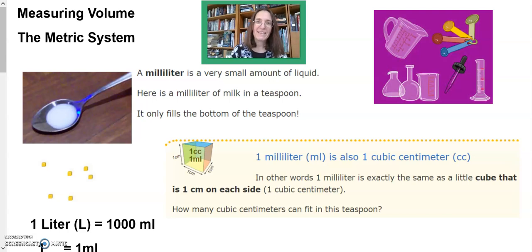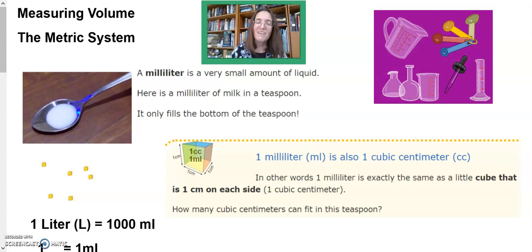Volume is a word used to describe the amount of stuff, or the amount of space that stuff takes up when we measure it. My use of volume is often associated with sound. When you're watching TV or working with your iPad or your Chromebook, you sometimes turn the volume up and down. And when you turn it up, it feels like the sound is filling the space more intensely. So we use volume to help us measure sound, but we also use it to measure how much space stuff takes up. The other place I really use volume a lot is in the kitchen.